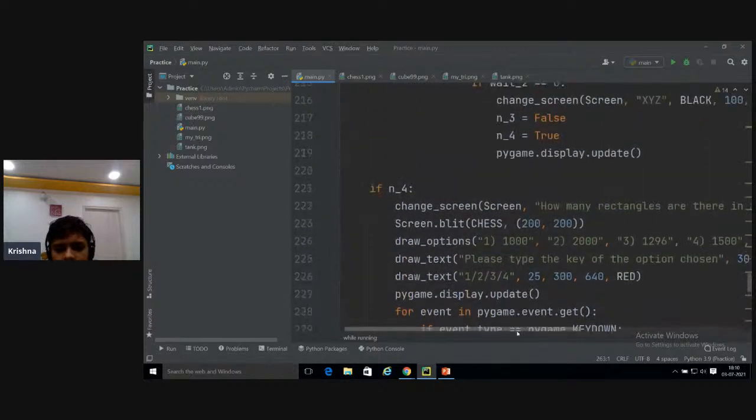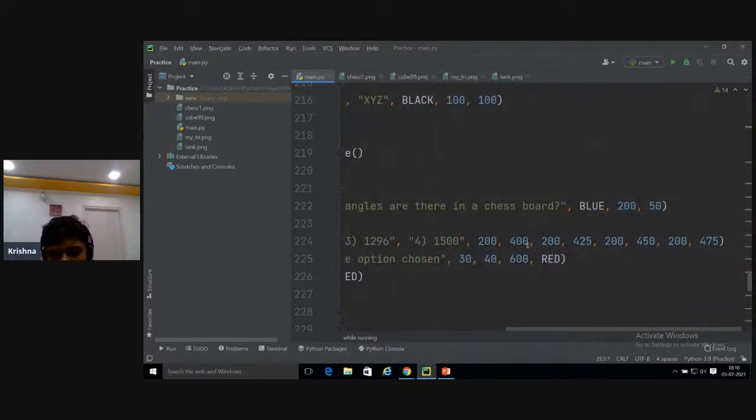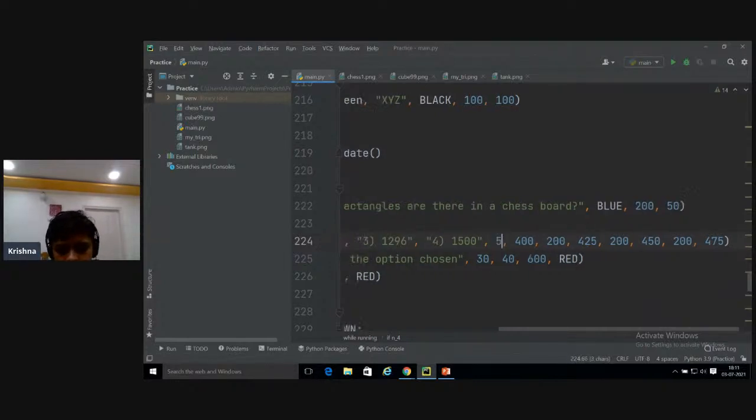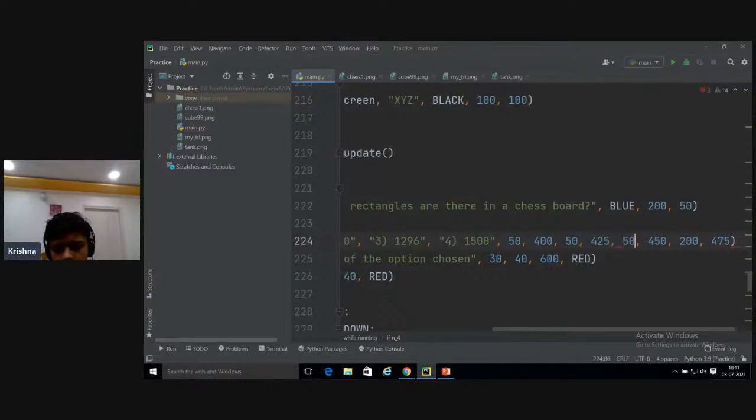Okay, you can put the questions as you wish, but x1, then there's the y1, so I'm gonna pull down the x axis, 50. X1s are gonna be the same, so I'm gonna keep them 50. Gonna be 50.